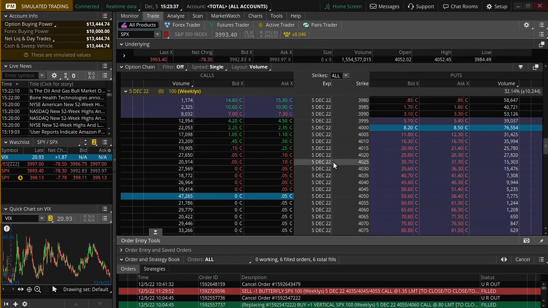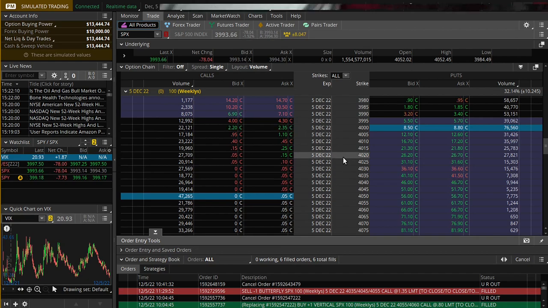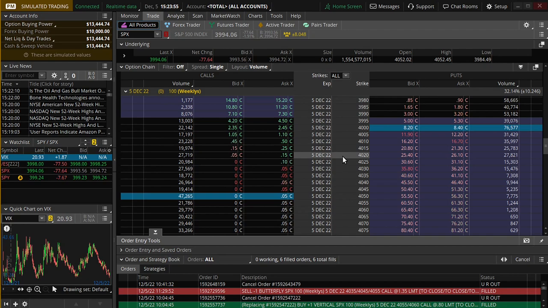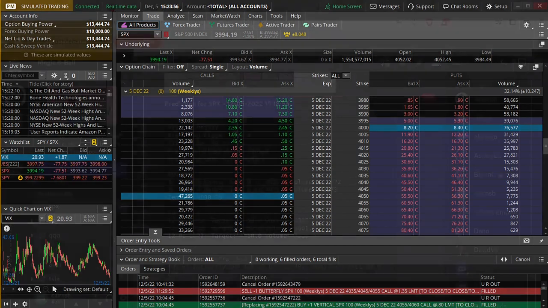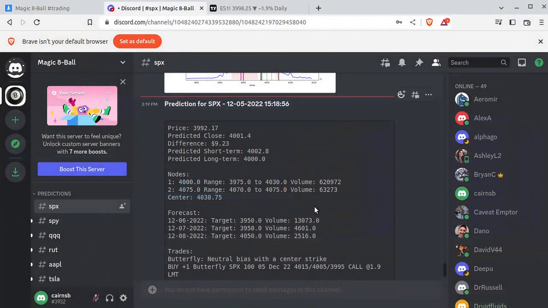In between these two, we have what's called true market center, which just kind of eyeballing it is right around here, 2530, 2520, 4025, 4030, somewhere in this area. That's what's called true market center, which means the price wants to drive up there, but there's a catch. Does it have the volume to do it? Let's flip into Magic 8-Ball, and no, it does not.